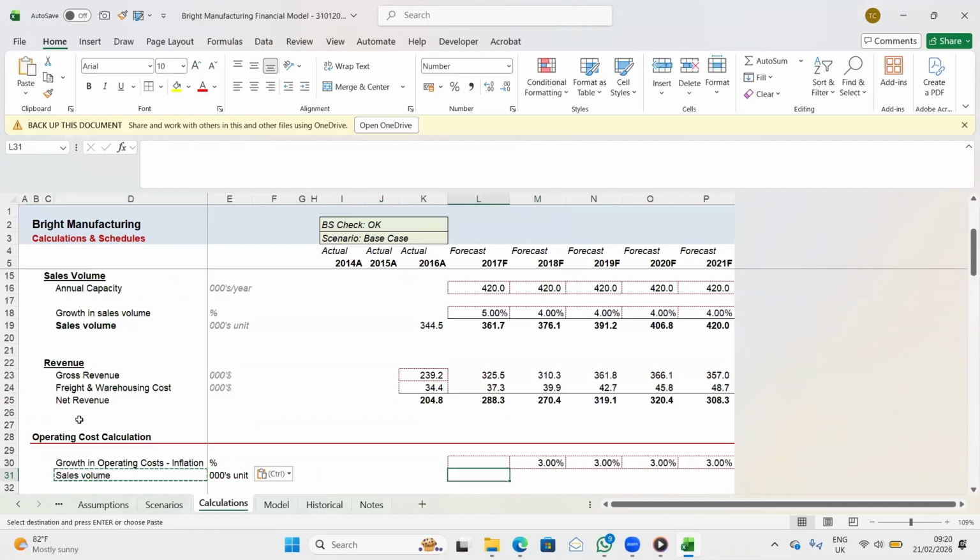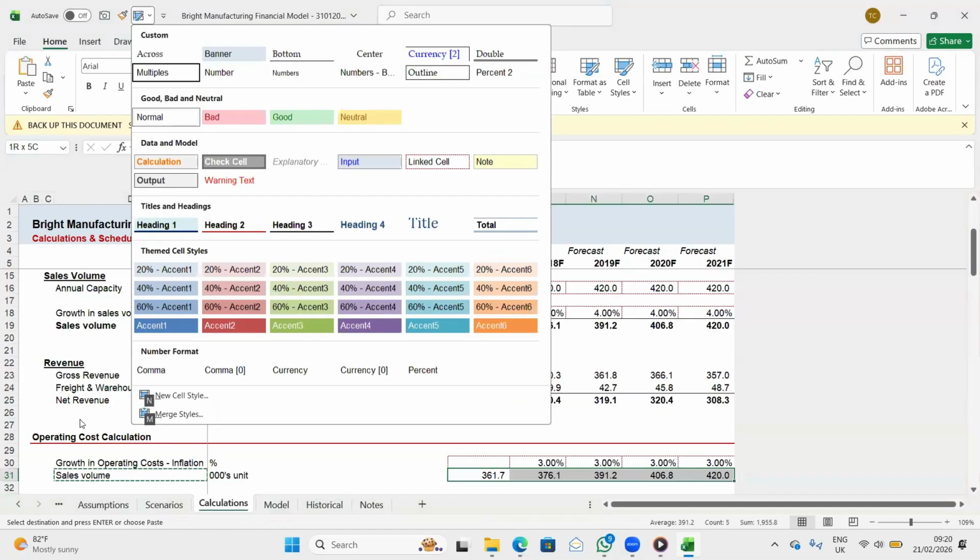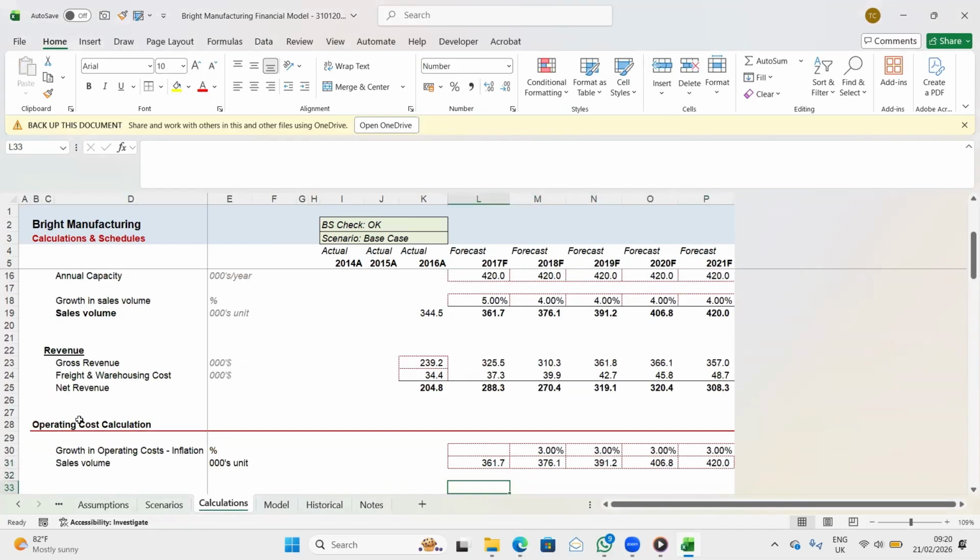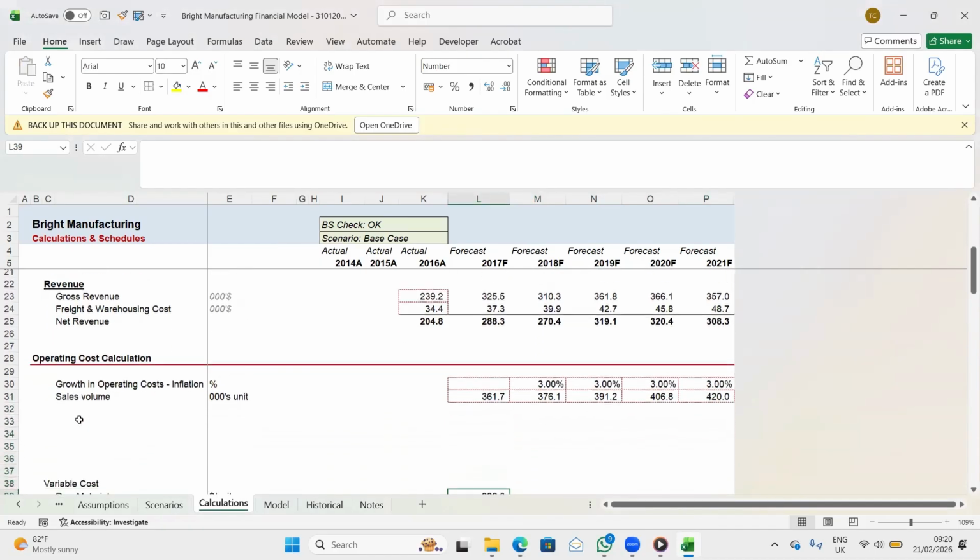So I'm going to also paste it here, Control V. Can you see how I'm easily linking it? Once you just link it, then you copy this one, it will just reflect. Do you understand what I'm trying to say? You also show that you have linked it by using the linked cell style that we've designed here before. So we can go on and calculate.